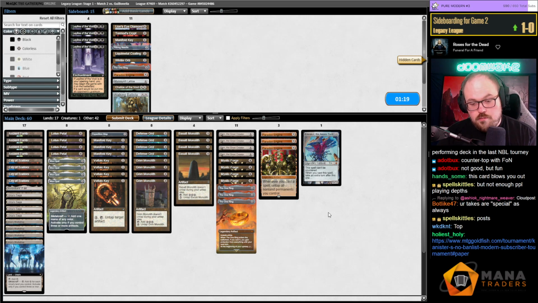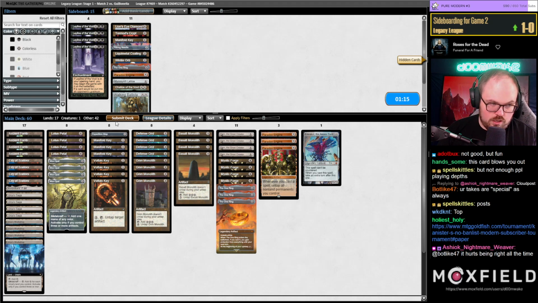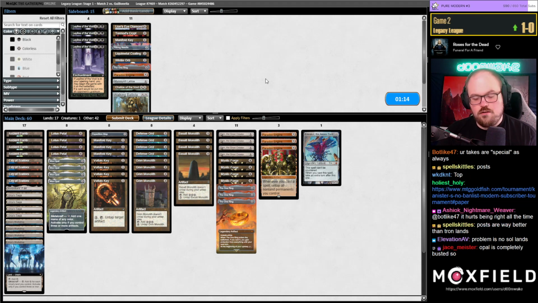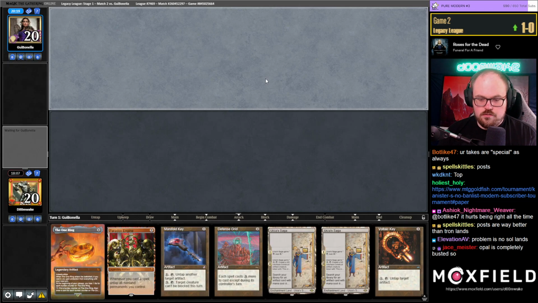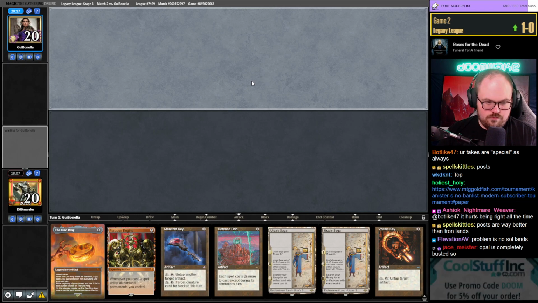Top is good too, yeah. Top is good. I don't think I'm sideboarding in Leylines, by the way. I'm just going to submit. No Soul Lands, that's the issue. But Opal is busted. That was a mulligan to 4, by the way. Just throwing that out there.